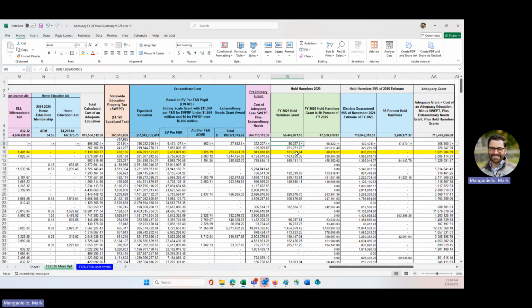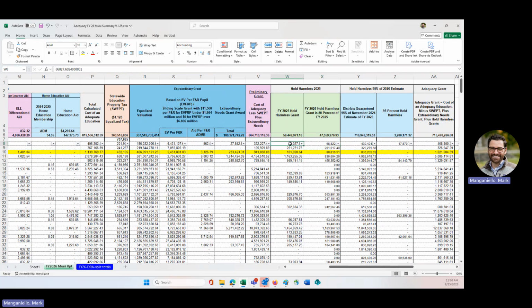So in fiscal year 25, Albany's grant, and Albany has a really large Hold Harmless grant, was $251,000. $251,000 was needed to hold them harmless to those pre-fiscal year 24 changes in the funding formula. So they received a Hold Harmless grant of $251K in fiscal year 25. Now, in fiscal year 26, we're going to reduce it by 20%. So it's 80% of what it was. And so that is the new Hold Harmless grant.